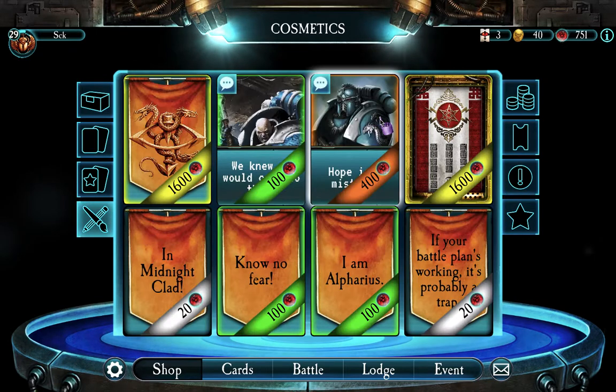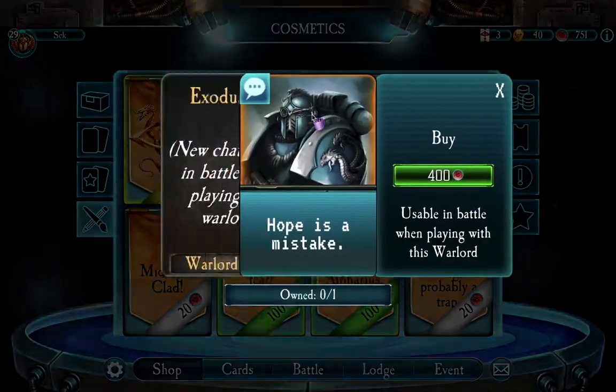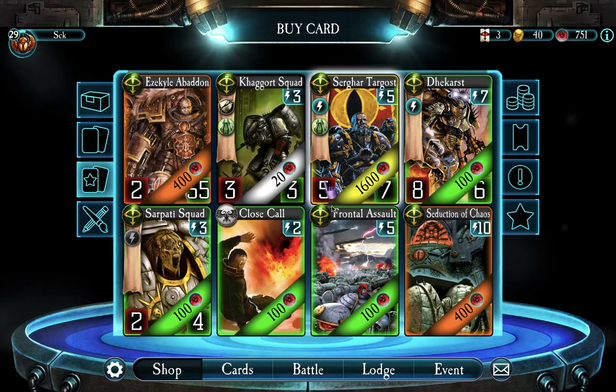So it's a Hydra today? Oh, no, it's Golden Star. Golden Star Brotherhood. We knew it could come to this. Hope is a mistake. Oh my god, I love that one. So this means Abaddon? It's Golden Star.